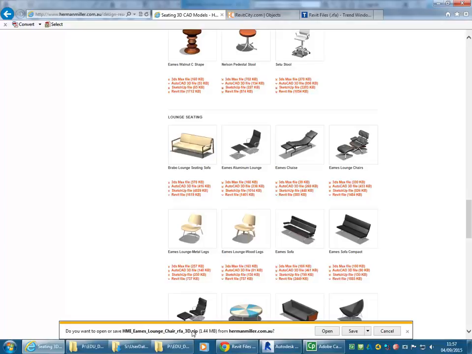So I need to download that first before I can open it. Sometimes you can just open them. And if you've ever wondered what the difference is between open and save, if you use open, it'll try and open it with Revit if it's an RFA file. But because it's a zip file, do you know what a zip file is? Yeah, exactly. That's right, it's just a compressed file. So zip is a compressed format, and it's best to save that.